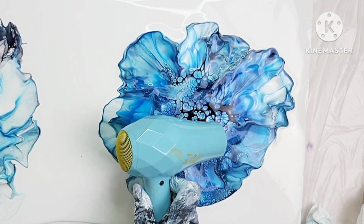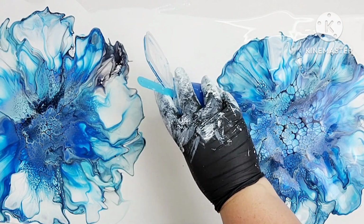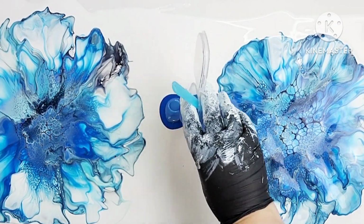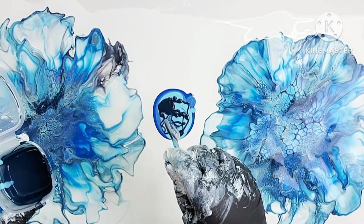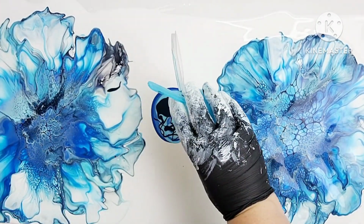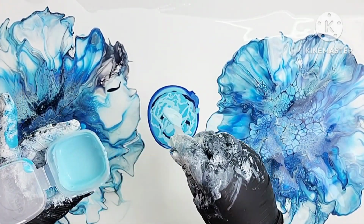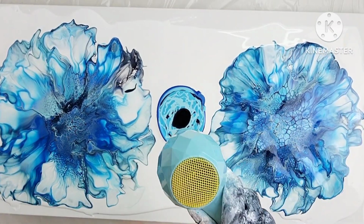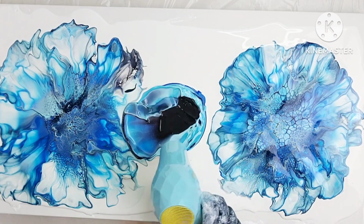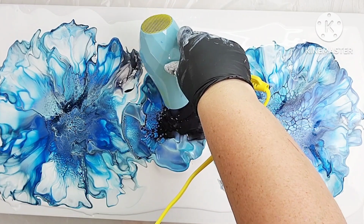I did the 2 outside puddles first because I wanted to be able to have the middle puddle blow over the 2 others so that there wasn't a lot of white negative space in between, like that line between the petals. I don't like that look. I wanted an overlapping look. This blowout, it just blew out so nice. I'm just so surprised that this part came out as well as it did.